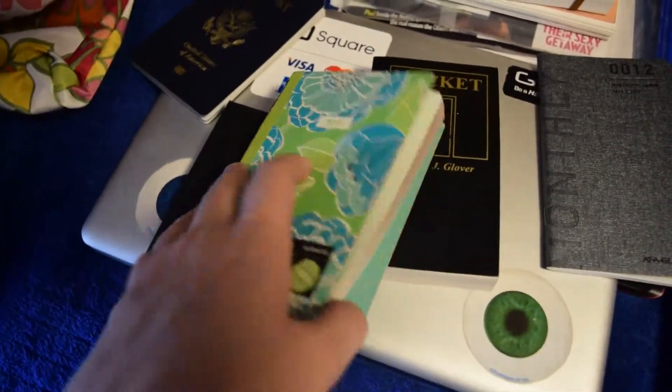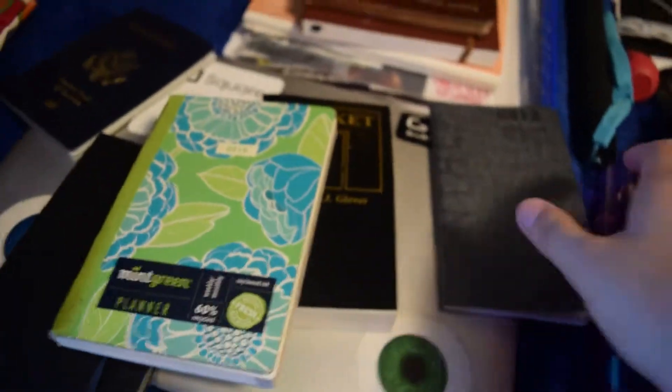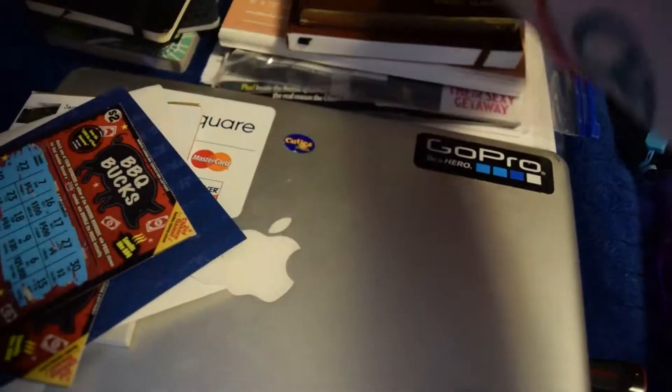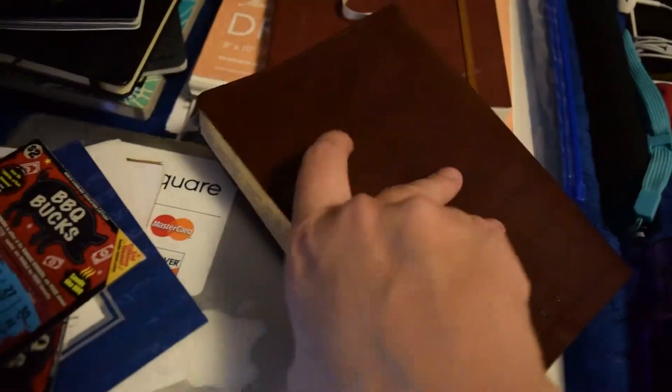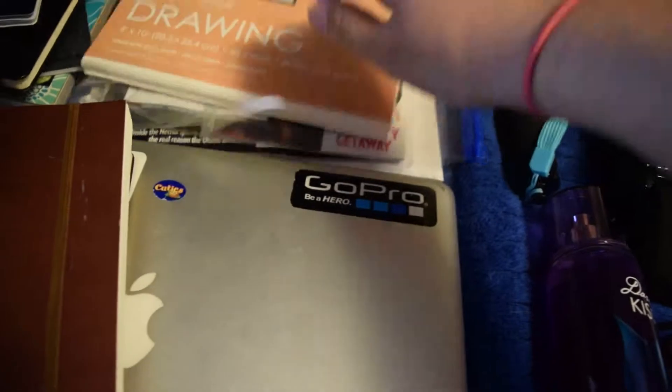Here is an old calendar from last year with phone numbers in the back. I liked it better because I could write on each day, but I'll have to transfer some of that over to the new one. Here's my Bible study notebook where I read and take notes — that's one of my big ones. And this one is for photography: writing down dates and information about photos I've taken.